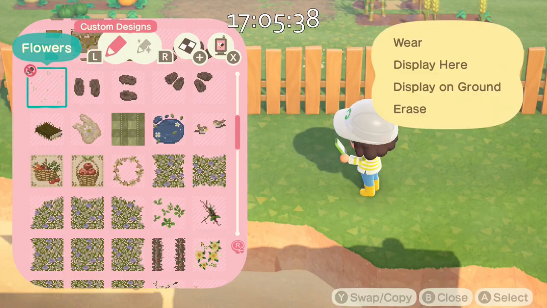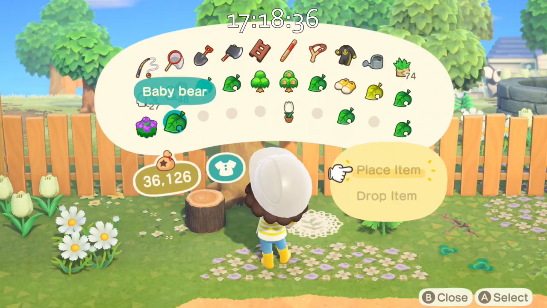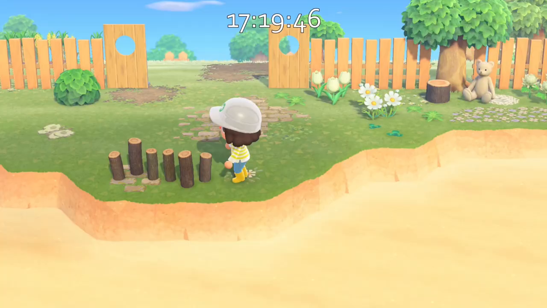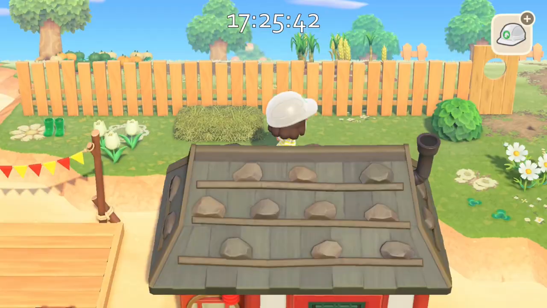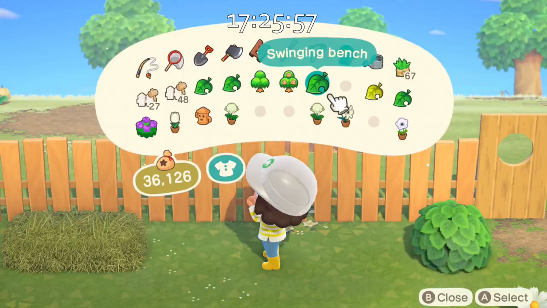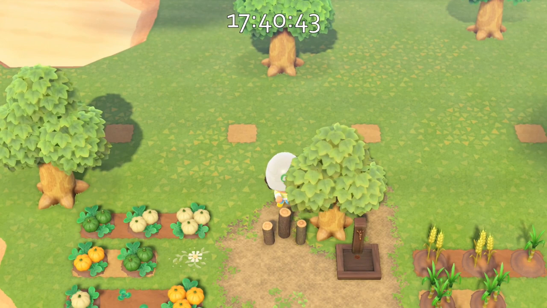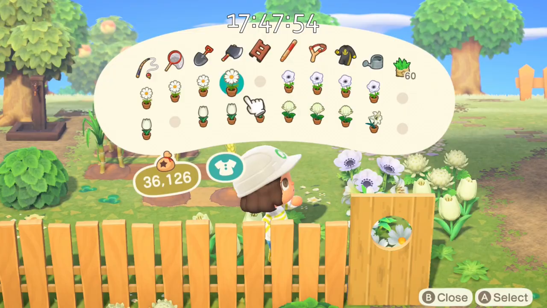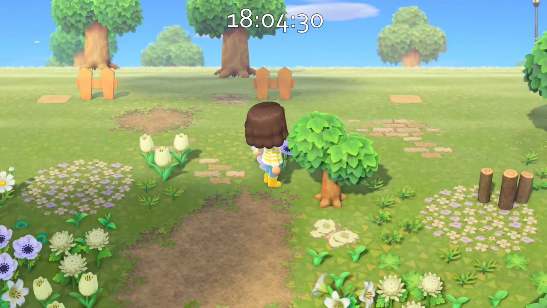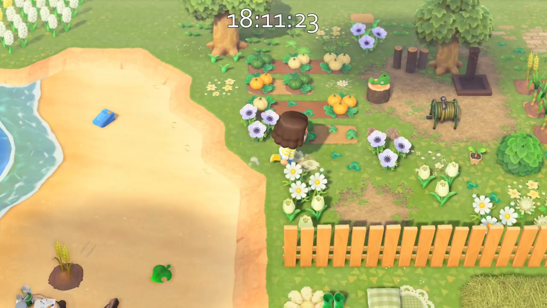I continued on with the fence line and made a cute little sitting area and added in a vegetable patch. Planting all of the flowers was really boring, so I cut most of that out. It was just a lot of me running back and forth all the time.